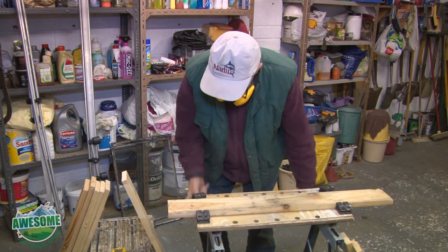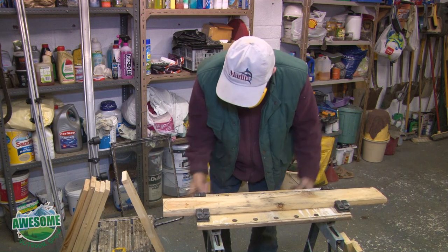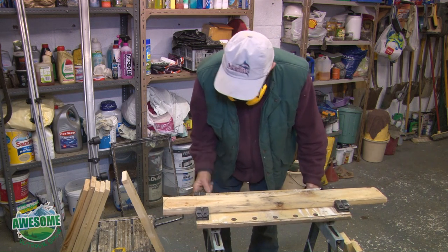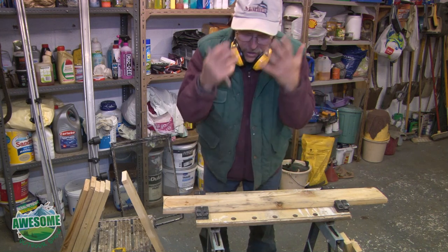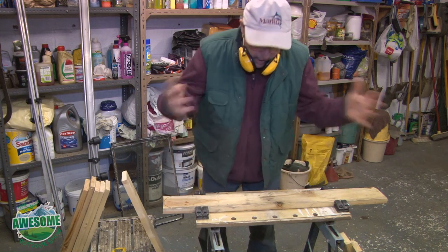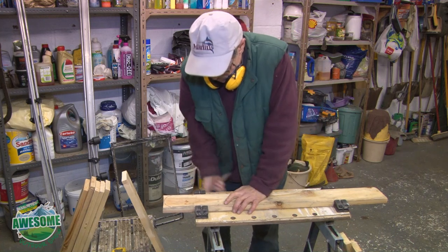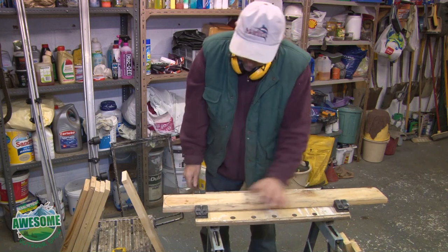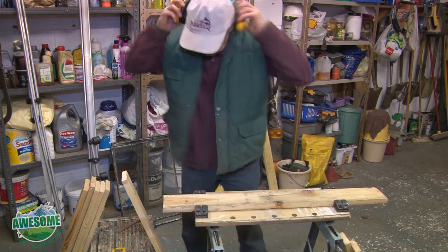I'm going to clamp that one up. Just hold it in the workbench, nice and firm. And then using all your health and safety stuff, your ear defenders, your dust masks, your glasses, your goggles, clean underpants, whatever else you're going to put on. Use all the health and safety stuff, keep everybody happy. I've got it clamped nice and tight. And saw it, which is the fun part.